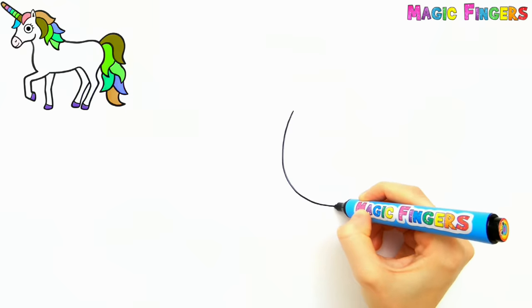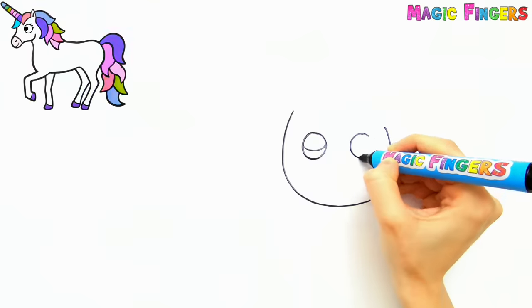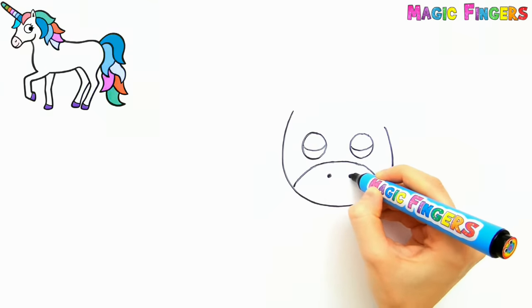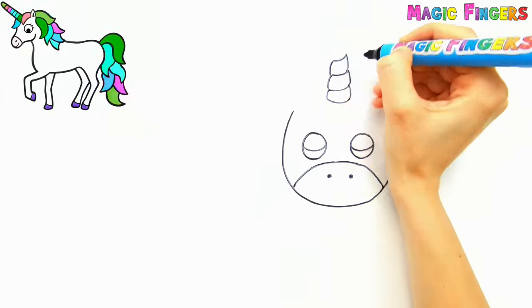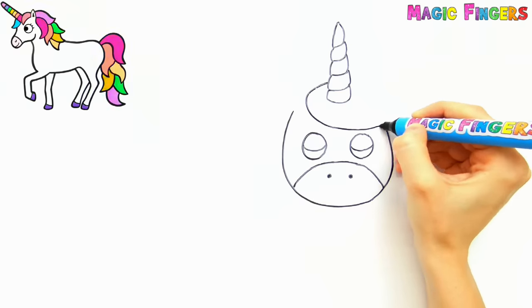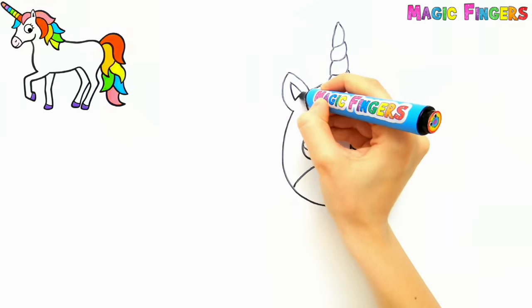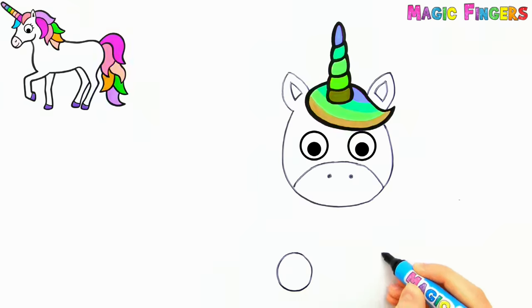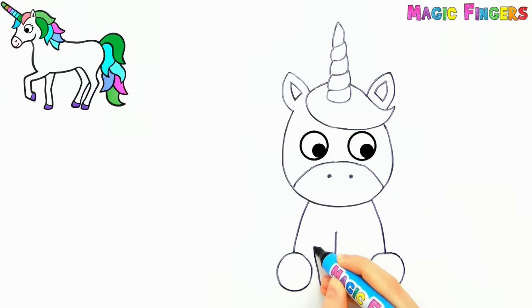Now I'm drawing a baby unicorn. Baby unicorn has a horn too. Those are magic unicorns. Baby unicorn is so cute.